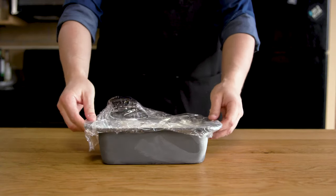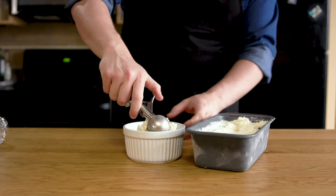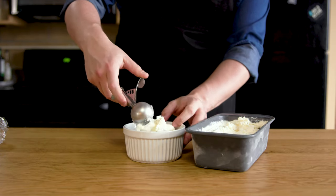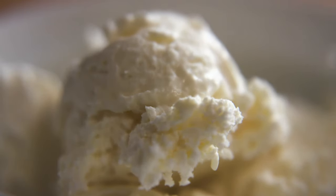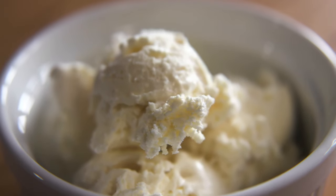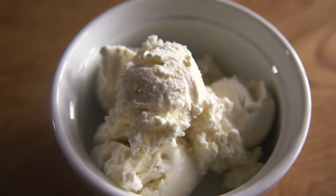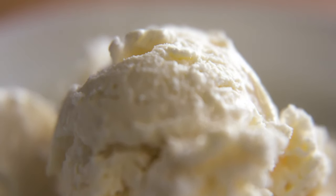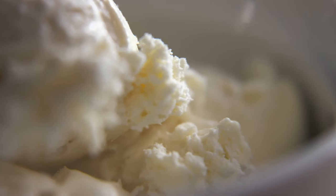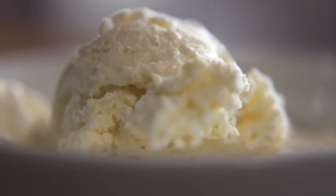Place this in your freezer for six hours or preferably overnight. This ice cream has to harden before you can serve it, but when you're ready, it actually scoops really well. This is where my skepticism started to melt away — it tastes great and has fantastic texture, which we'll learn later is the real trick to making homemade ice cream. It's a great canvas for all your ice cream dreams: swirl in some chocolate, put some Oreos in, or gummy bears — why not? This ice cream is fun, easy to make, and gives you plenty of room to be creative.